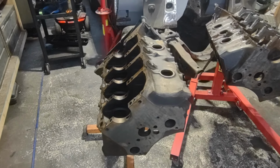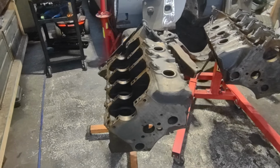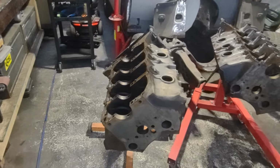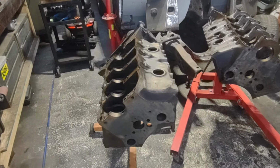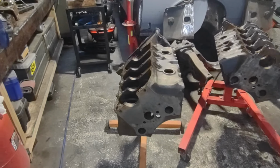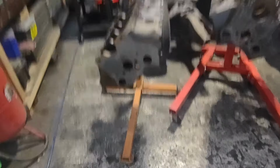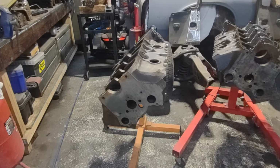So with an 8.6:1 compression ratio, it was rated at 250 horsepower. Now that would be the 336 with a 2-barrel. With a 10.25 compression ratio, it was rated at 260 horsepower with a two barrel, but they offered a high output version, 10.25:1 compression ratio. It had a Carter AFB 4-barrel carb on it, intake, full exhaust. It was rated at 280 horsepower. So that's actually pretty good for back in those days.